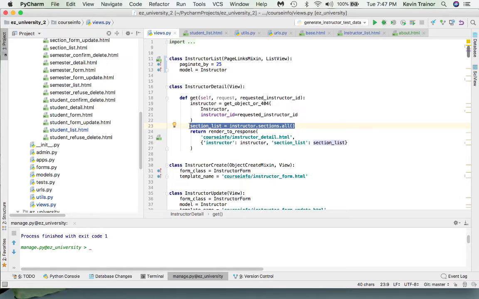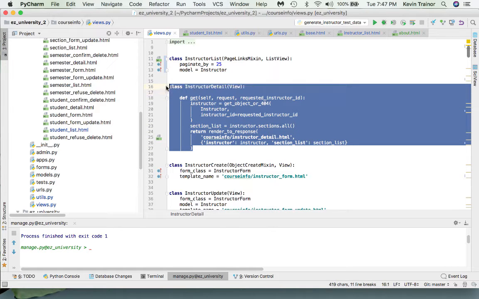Okay, so if we were to use the generic class-based view, if we said that instructor detail was a subclass of detail view, we would have to override one of the methods in here to get it to work. The amount of code that we're left with when we're done is not any less than what we have here.